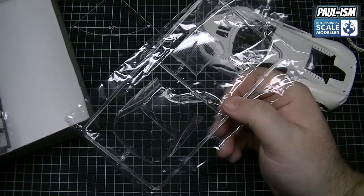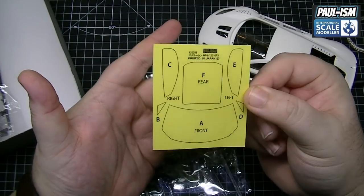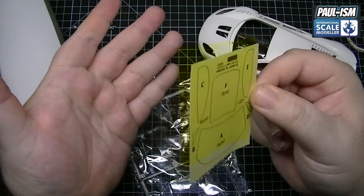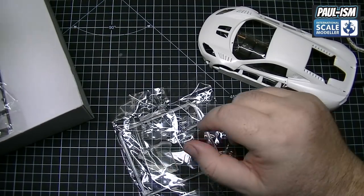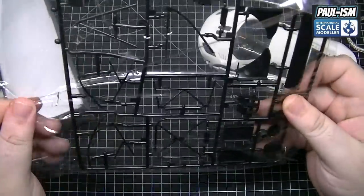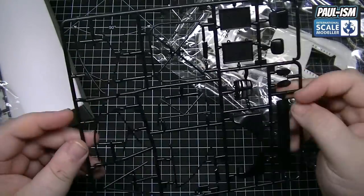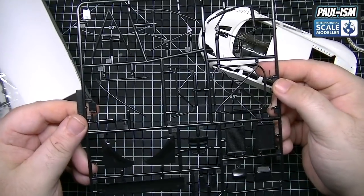You do get a mask set in the kit, but sadly you've got to cut it out yourself, which isn't the end of the world but it always seems a bit silly. Hero Boy has just started making pre-cut masters for these so I bought one of those just for ease. Tamiya does the same thing with their 1/32 aircraft and I never understand it. You get some chrome parts for the rear lights, which is always good. The roll cage looks pretty straightforward. There's not a massive amount of flash on the kit and not a huge amount of seams — they are there but they're not sticking out in your face. Overall it just looks really good. I was surprisingly impressed by the kit.